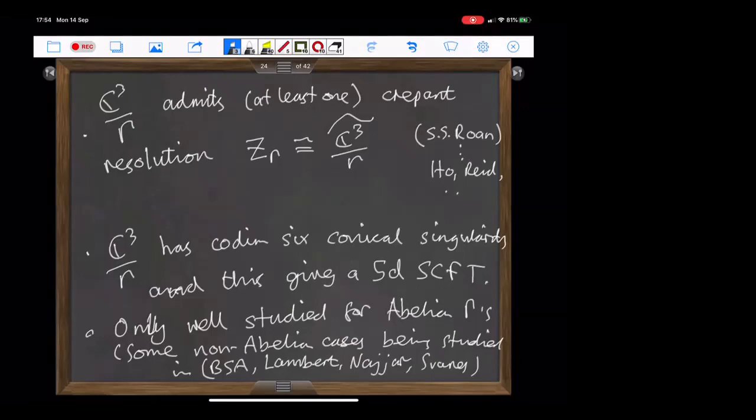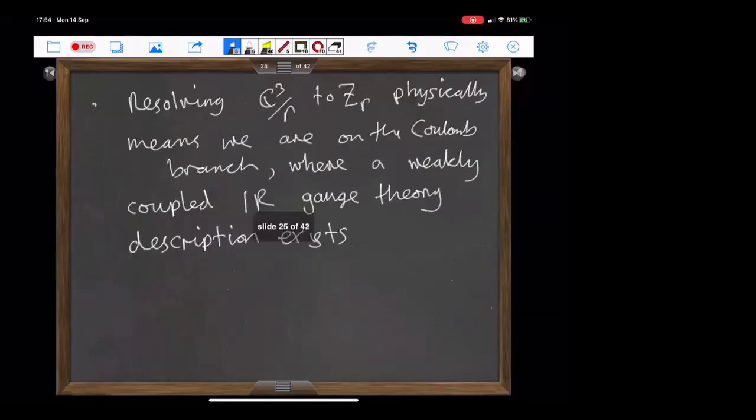But for general gamma, it hasn't been studied in much detail as far as I know. I want to mention, actually, as part of this collaboration, we are studying some non-abelian cases with Neil Lambert, Marwan Najjar, and Eric Svanes, but I'm not going to talk about that here. Just a word about what resolving means.